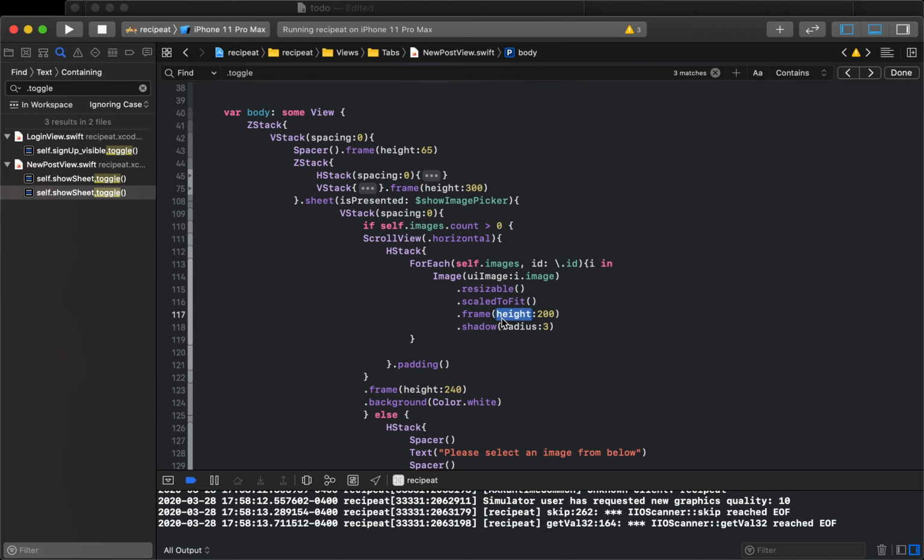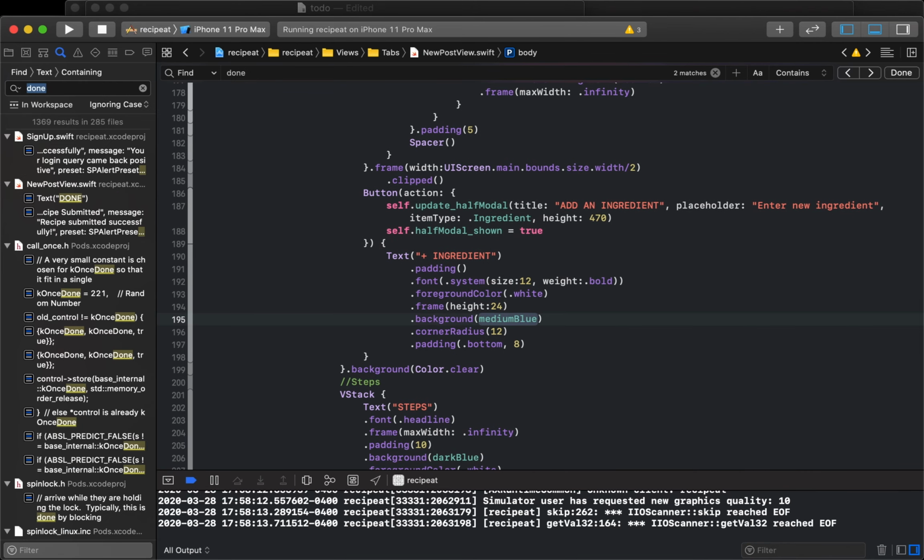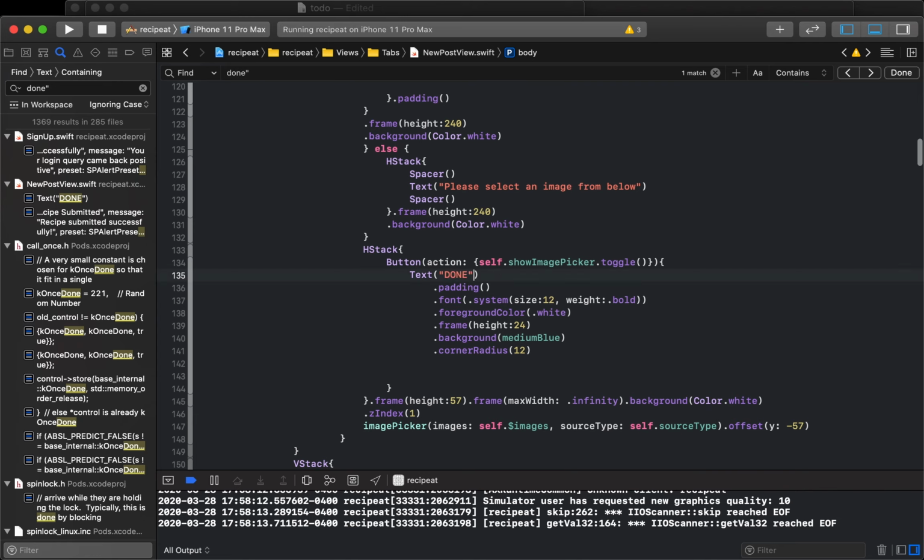All right, so the next thing I want to do here is I just wanted to come here where I have the done button. Okay, so done. All right, and I just wanted it to say done, images. And I'm going to make that say images.count self. I just wanted to notify me of how many images I have that I picked. All right, so that's that.